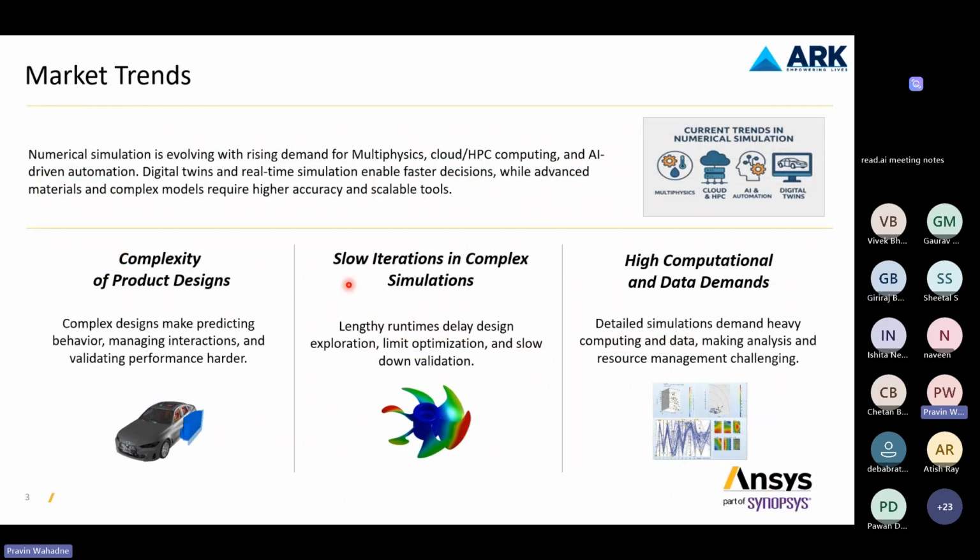Now, this slide shows the market trend. It sets the context for why advanced simulation tools are in high demand today. Generally, we want products to become smarter, lighter, and more integrated.